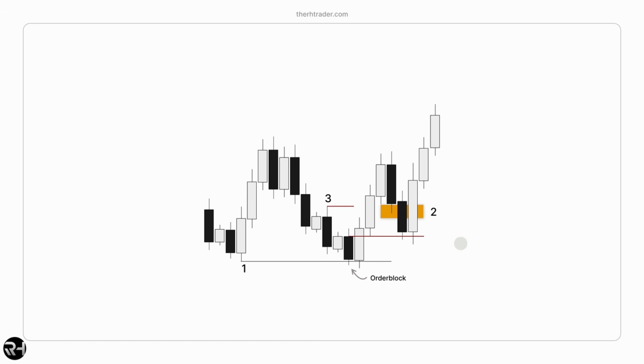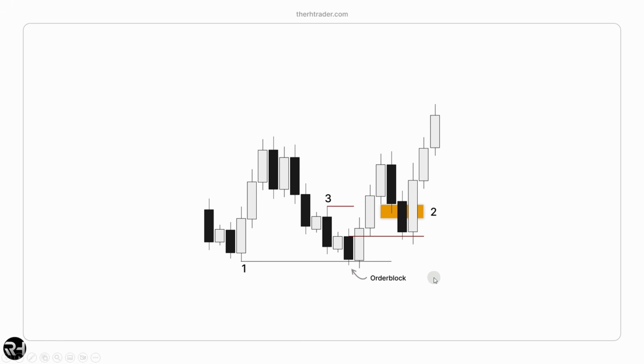Let's talk about what makes a good order block. There are 3 simple filters I use. Number 1, did it sweep liquidity before the move? If it didn't, the move might just be a retracement and not a real reversal. Number 2, was there an aggressive displacement after the order block? I'm looking for aggressive candles, not just chop. I want to see these full-bodied candles displacing price and preferably forming a fair value gap.